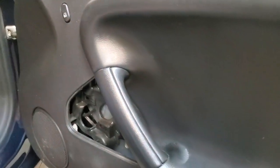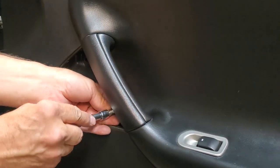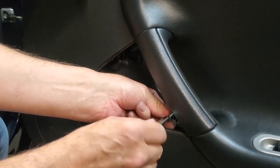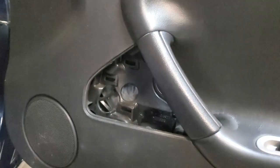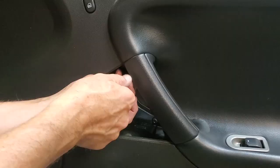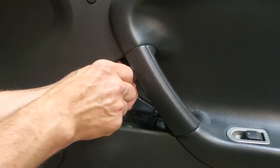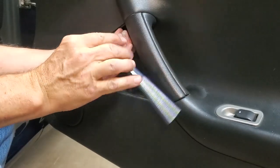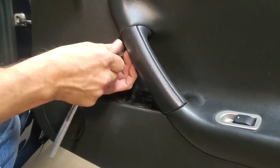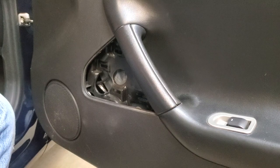Now we're going to do the two down here in the bottom. Those are your 7mm ones. It's easier to start them without the ratchet on. Find your hole and start both of them. So we got one started. There we go. Upper hole in. You can do most of this. You notice I'm doing it by hand. I'll do the final tightening with the actual ratchet. Okay. So now we've got those tightened.